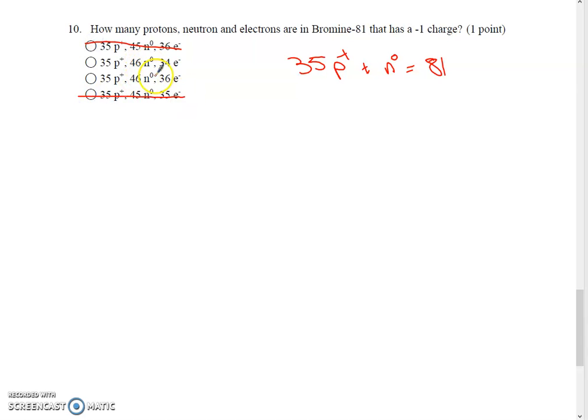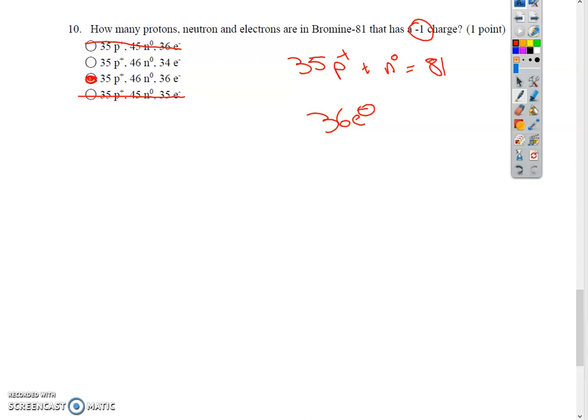So we really have these middle two to pick from, and the way we figure that out is a -1 charge. So a -1 charge means you gained an electron because the electron is the negatively charged particle, and you compare that to the proton because they are the particles that have charges. The neutron has no charge, which is why I put a 0 here. So a -1 charge means you gained an electron, which then means it's that one. All right, so that was the review for the measuring matter and atoms part of the final review practice test.